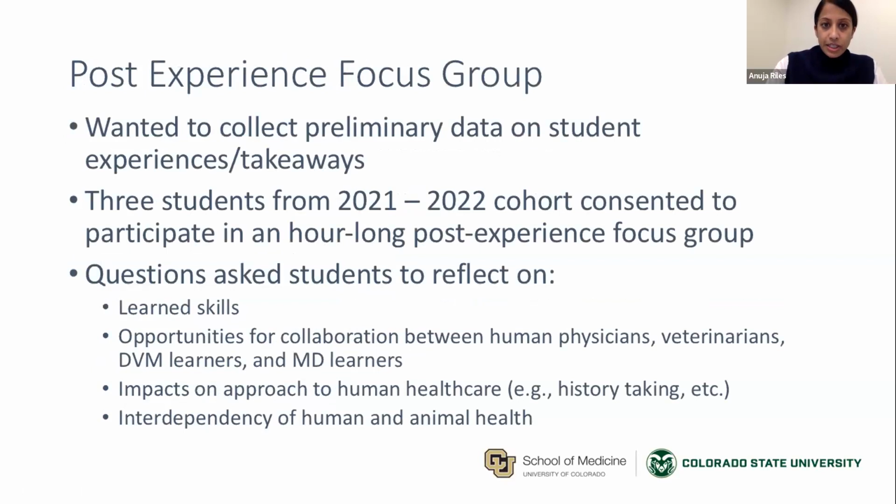So after the students engaged in shadowing, we did a post-experience focus group. My goal was to collect preliminary data on student experiences and takeaways. We were able to interview 3 students from the 2021 to 2022 cohort, and they participated in an hour-long post-experience focus group. We asked the students to reflect on what skills they learned, what opportunities they saw for collaboration based on their experiences, any impacts that they had on their approach to human healthcare after being in the veterinary medicine space, and then any patterns that they noticed in terms of the interdependency of human and animal health.